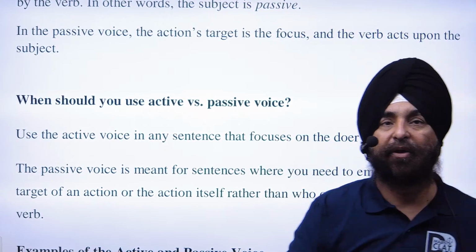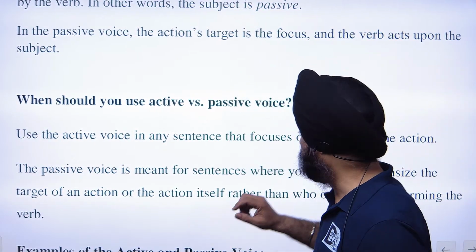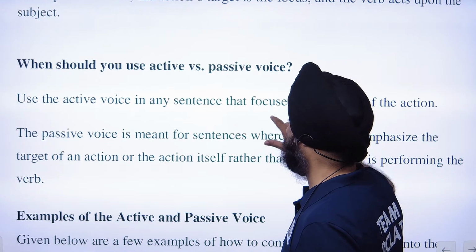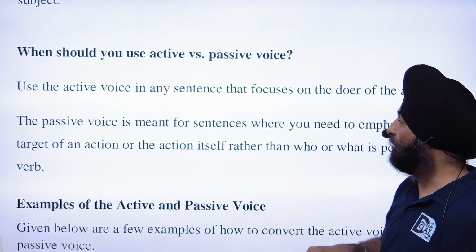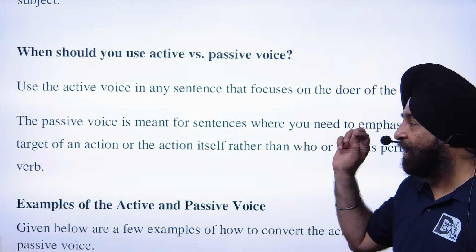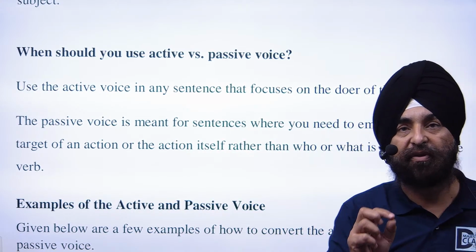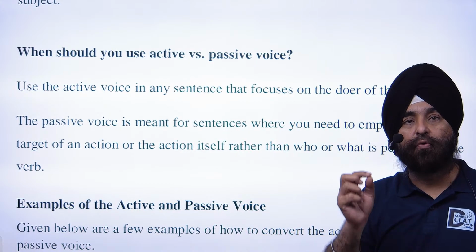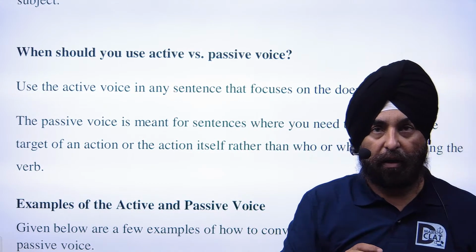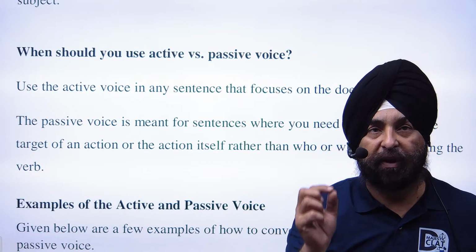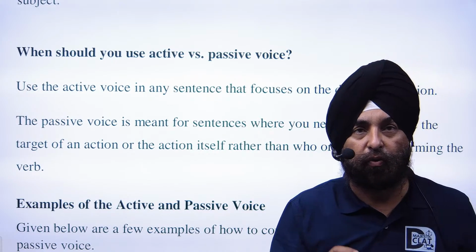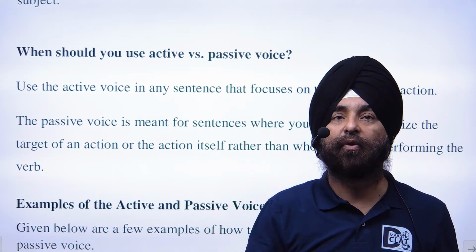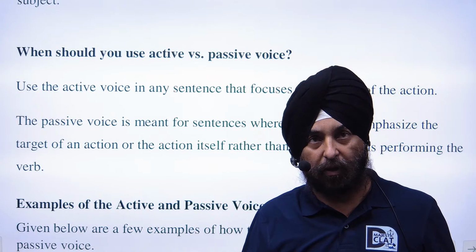That is again a question to be focused upon. Now, we use the active voice in any sentence that focuses on the doer of the action. Means whenever we want to focus on the subject or the person who is performing the task, we make use of active voice, or we should make use of active voice.